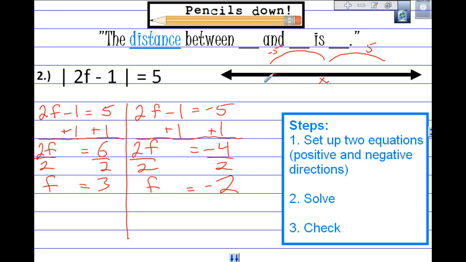If you were to graph this, just make sure the smaller one's on the left, bigger one's on the right. You don't need to put anything in the middle, just a number line with 2 dots and the 2 numbers, as long as the small number's on the left, is perfectly fine. But you'll notice that the center is not positive 1, and the distance is not 5. I can't go from 1 and go over 5. That puts me at 6. That's not 3.